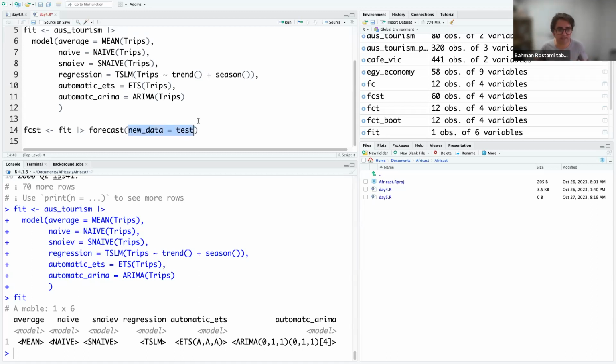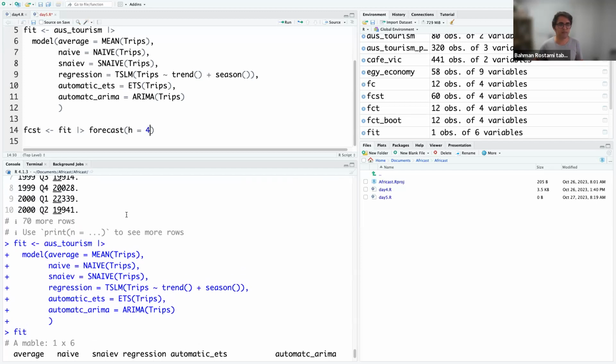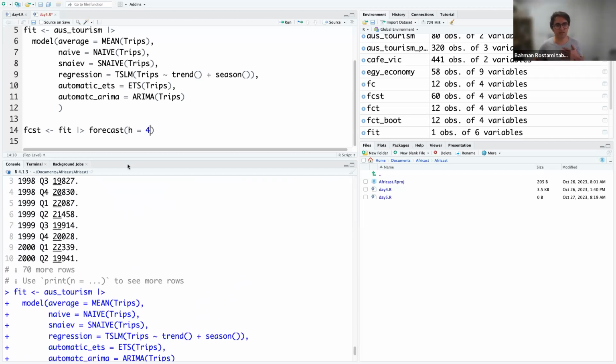And in the apply exercise with the vaccine data, you do something like this. You go through it in detail, and there is actually a bit of work to do there to prepare that test data. Here, I don't have any predictor, so I just provide h equal 4 that corresponds to the 4 quarters ahead.